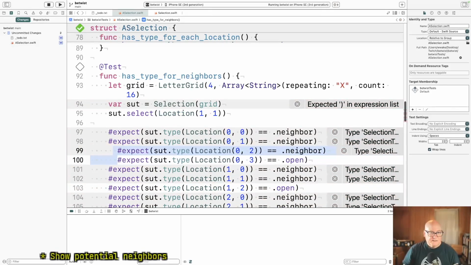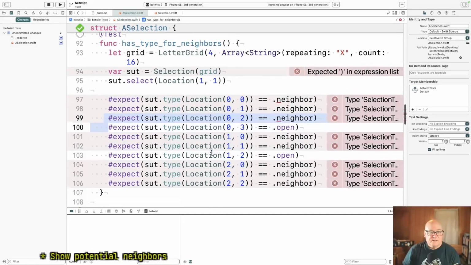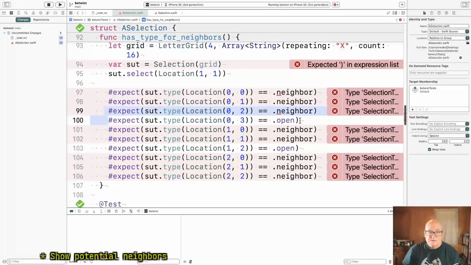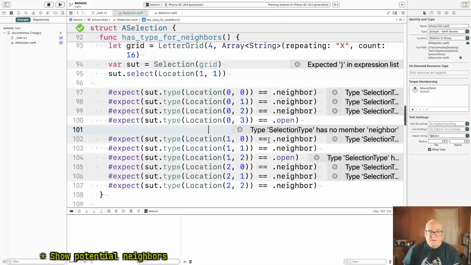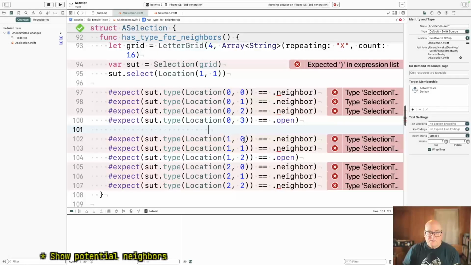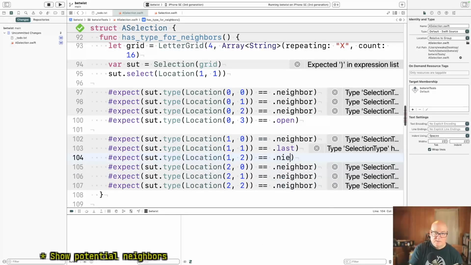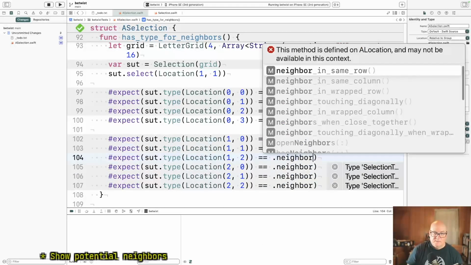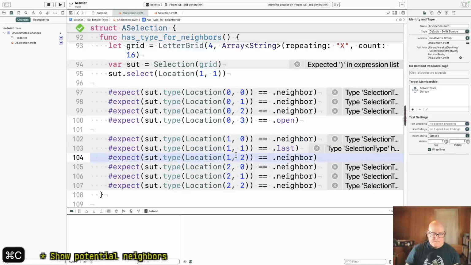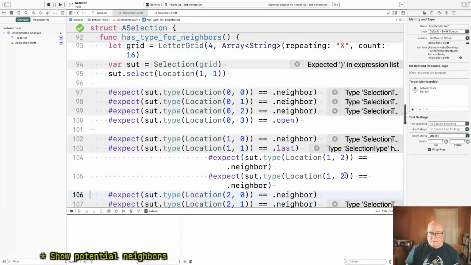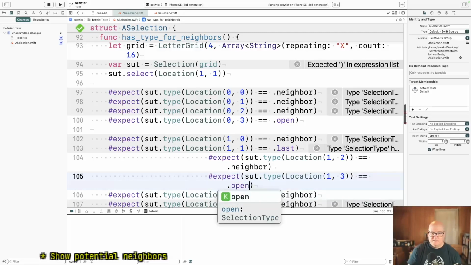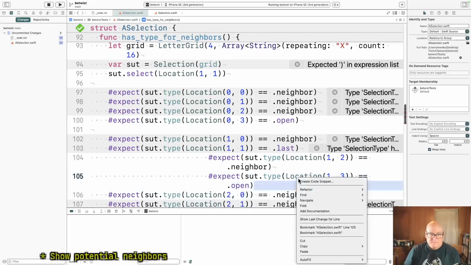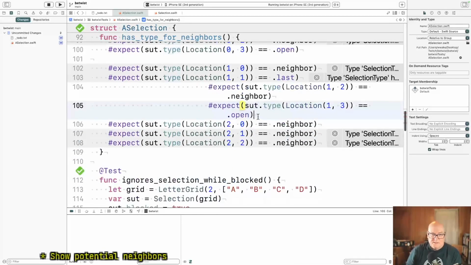I guess that's a syntax error effectively. 1 0 is a neighbor. 1 1 is last. 1 2 is a neighbor. 1 3 is not a neighbor. I'll fix the formatting in a minute.